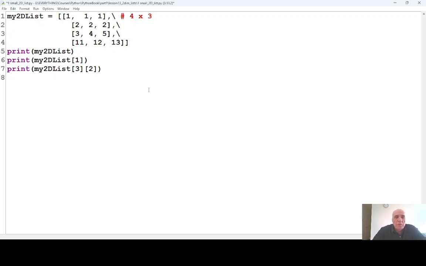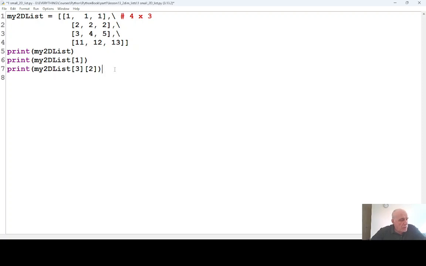A very common mistake, and it's sometimes very hard to find, is putting it the other way around, meaning column first and row after. So please, always, when you address 2D list items, first comes the row. The column comes after.